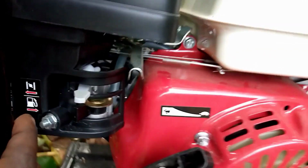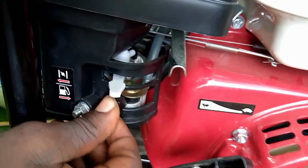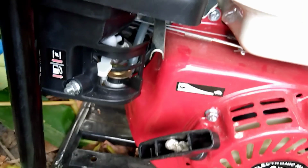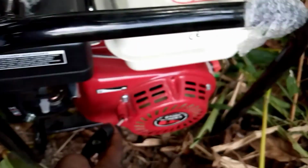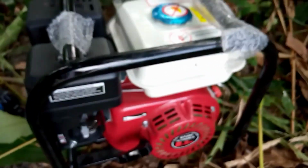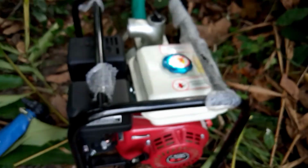You release the fuel lever. Okay, so we put it on. Then we now start our machine. We start our machine. The machine starts working. We release the discharge.